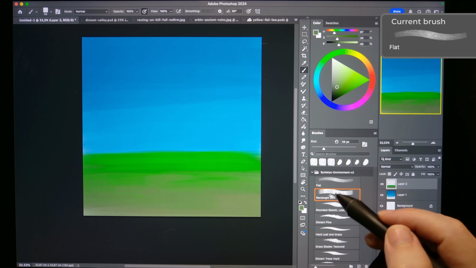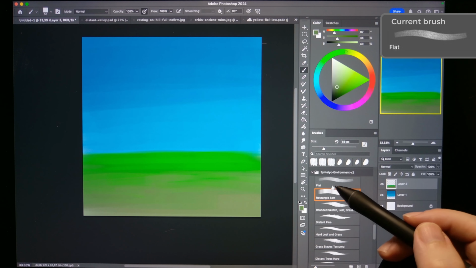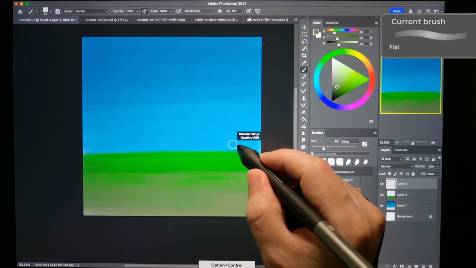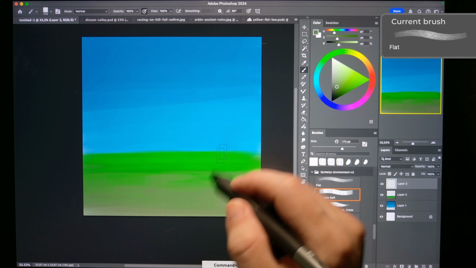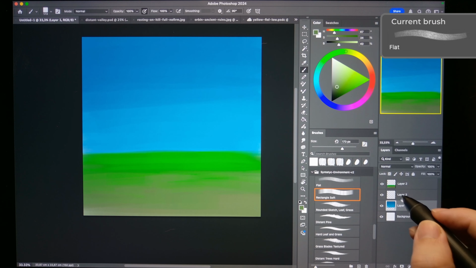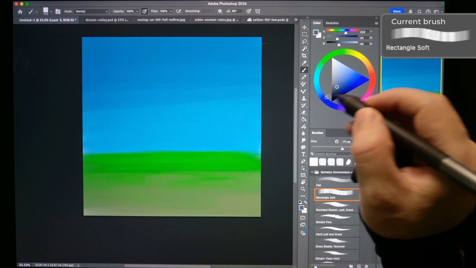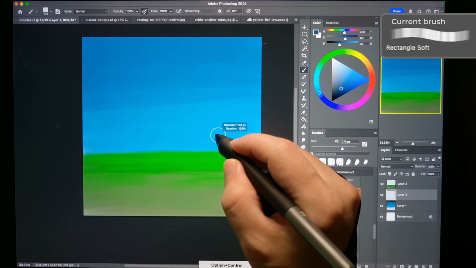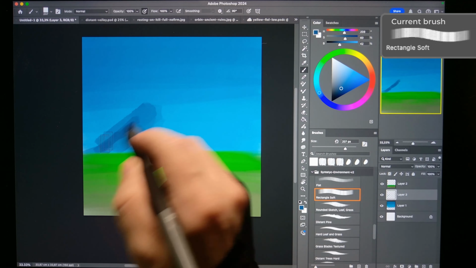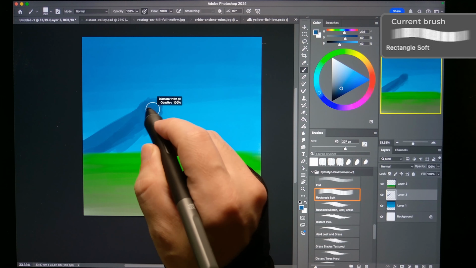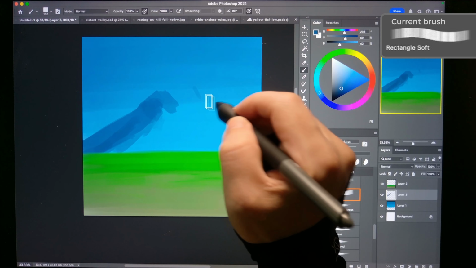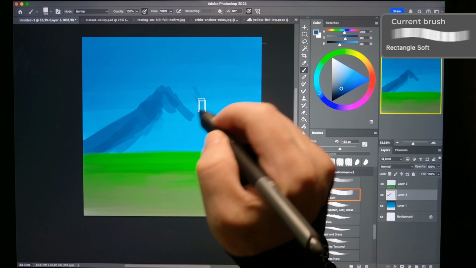The following brush has a similar use. It can be used for the blocking stage, but also to paint somewhat more detailed areas or more complex shapes. I usually use this brush for painting mountains or the bigger shapes of the background. Play with the opacity control and the size control, and try the configuration you feel most comfortable with at any given moment.